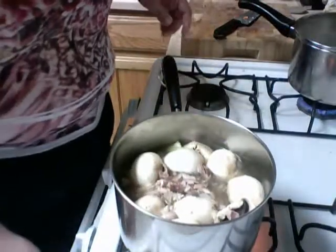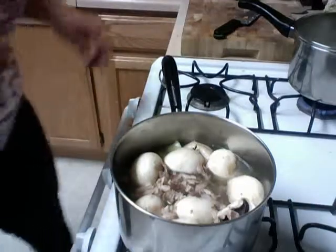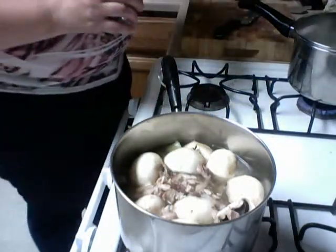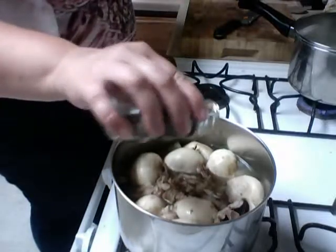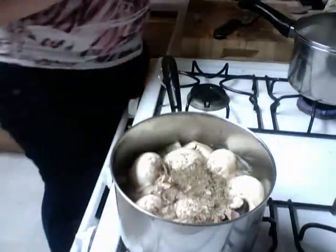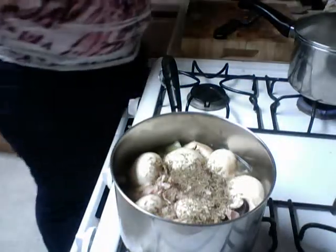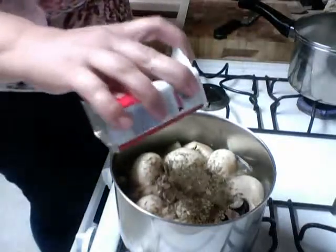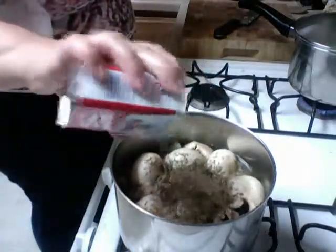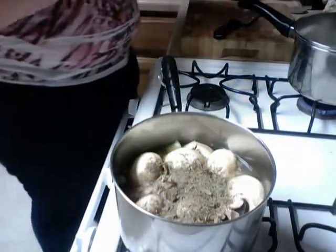Let's turn this to a boil, and let's not forget a lid for it. Now, before I get a lid for it, let's add some thyme. Always add more spices. A little bit of thyme, or a lot of thyme. Let's add some pepper. Depends how much you like. Some cumin.